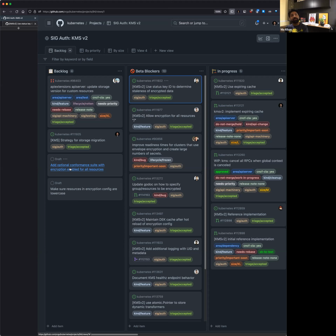I have basically no idea how you get the actual code for the reference implementation in there, because it has to be a Go binary that you compile, and then you invoke it and make it hold a UDS for you, and then configure the API server to use that. I have no idea how that would work. That's a thing that we would have to figure out. It's fine. Cool. SIG infra. Yeah, we would have to.